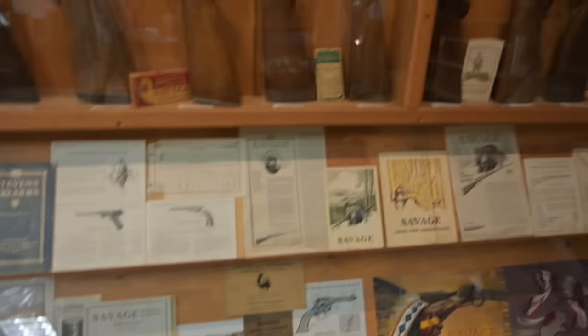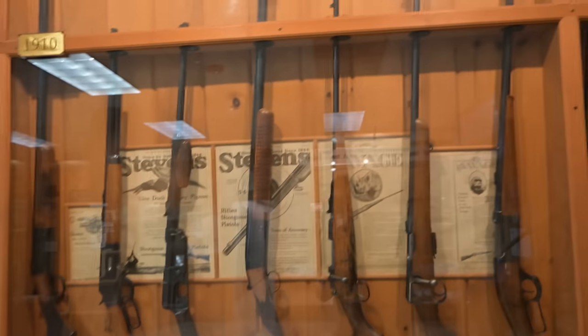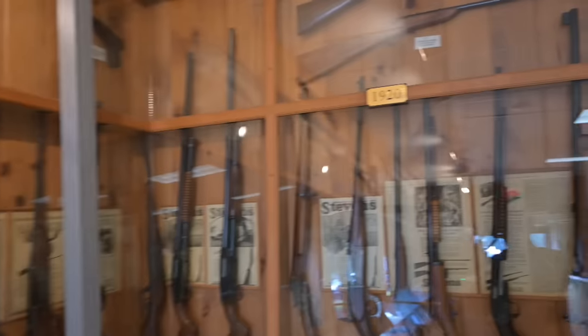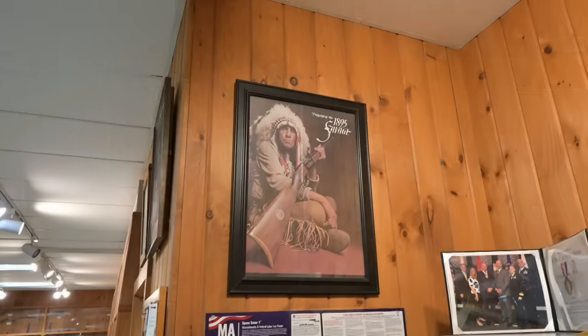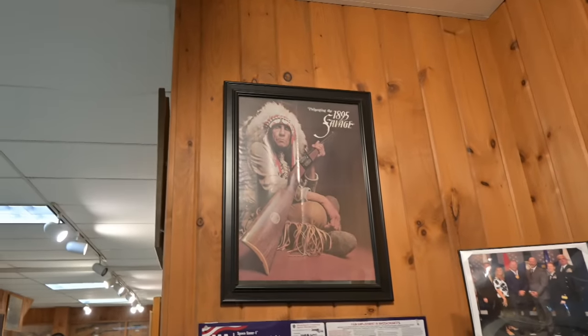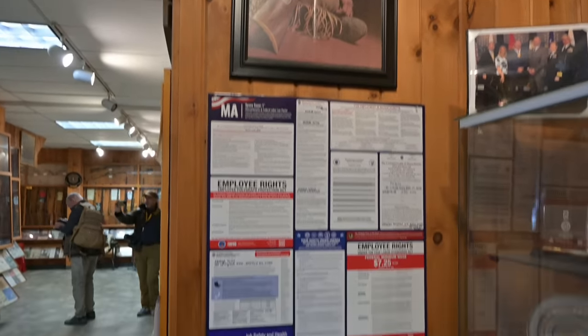There are hundreds of magazine articles, and just everything you can imagine over the decades, rifle manufacturer. This doesn't look that old, yet 1910, we were in the First World War when this was going on here, to 1920. On the Savage website, this is Chief Lane Deer, and he was the original logo for Savage Rifles.